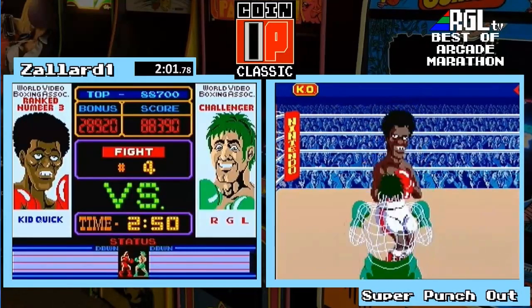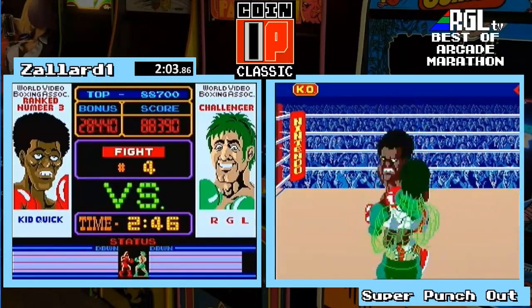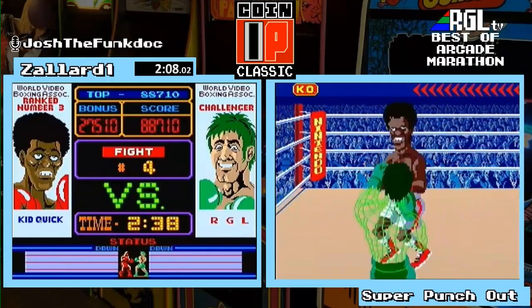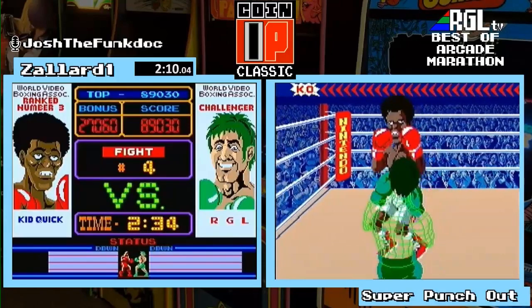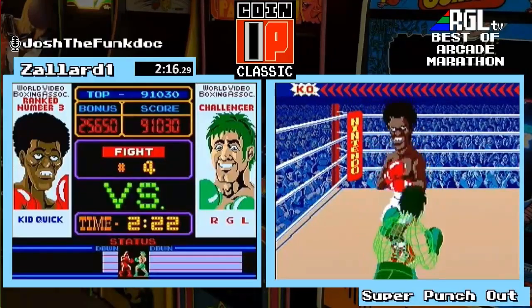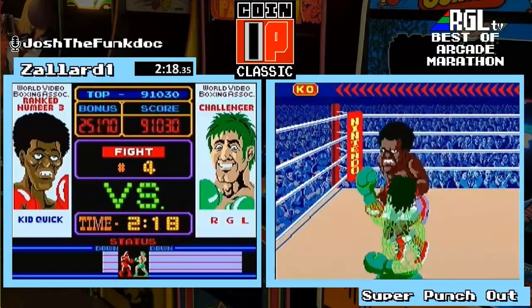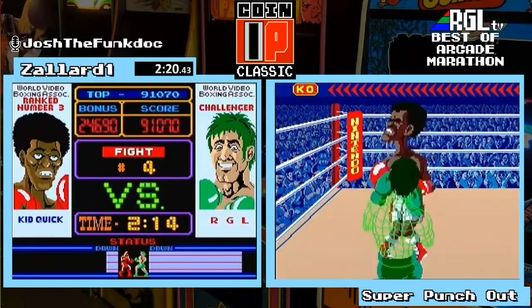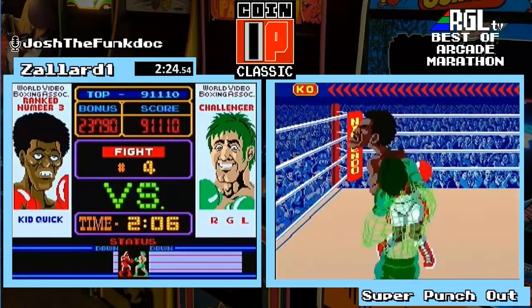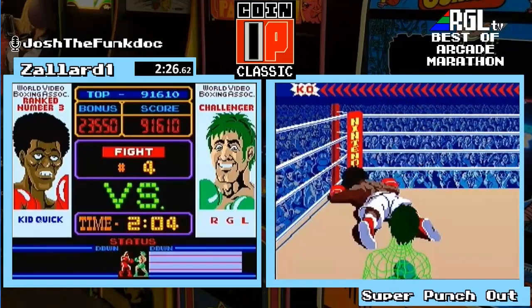Kid Quick. This one is the gatekeeper for most people who play this game. He's very defensive, and you have to know how to make him actually attack you and then punish. You have to whiff stuff at the right time. Also, there's this trick with uppercuts, where he tends not to avoid uppercuts a lot of the time. Sometimes he will, though, as you're seeing here.